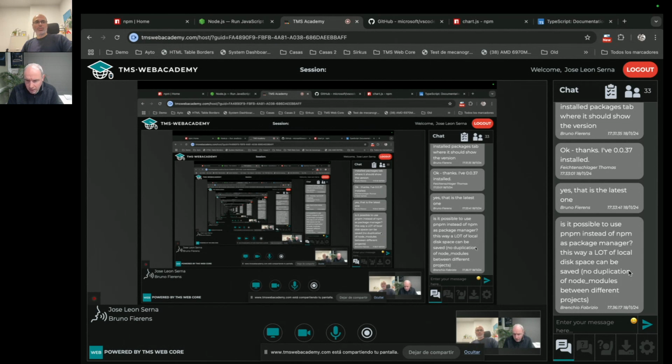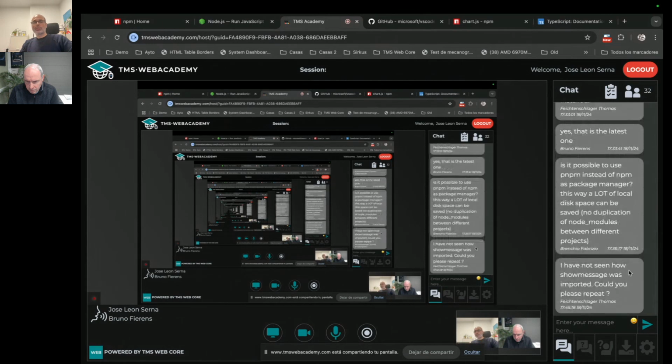We have decided to use NPM because it's like the industry standard, or is the most used. There are Yarn, and there are other, like you mentioned. So there are a lot of other package managers, and this is what we generate initially. But nothing will prevent you from using another package manager because it's a TypeScript application.